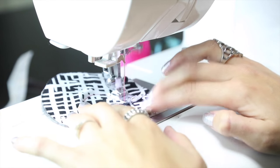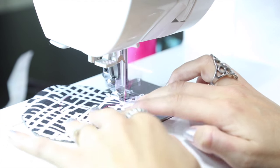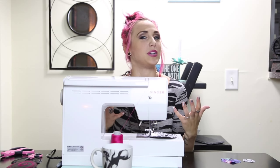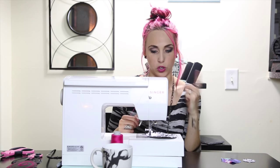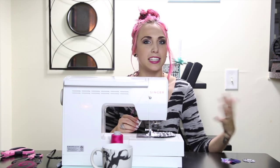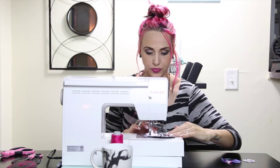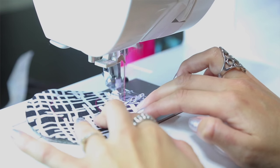The reason I'm starting in the middle and working my way out is that it guarantees none of the fabric puckers and everything lines up nicely. I'm using hot pink thread because it's going to contrast with the other colors and I want the stitching to really pop. I've gone around the circle once and I'm going to go around three or four more times, intersecting the stitching and going a little crazy — that creates a really cool texture and makes your coaster a massive conversation piece.